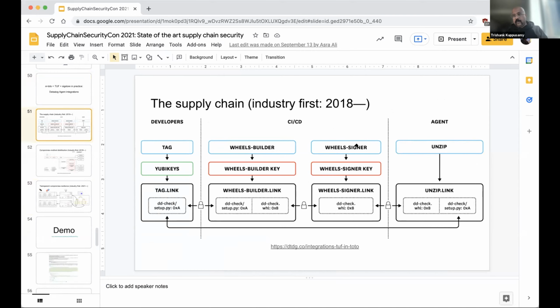There's 3 steps, okay? There's 4 steps. Implicitly, in-toto does this thing called inspection at the end. The first step is our developers sign. So the integrations are basically just Python packages, zip files, they're wheels. Wheels are just zip files containing Python source code. Luckily, we're not compiling any source code here, so we don't need to worry about reproducible builds. So our developers sign Python source code with their YubiKeys.